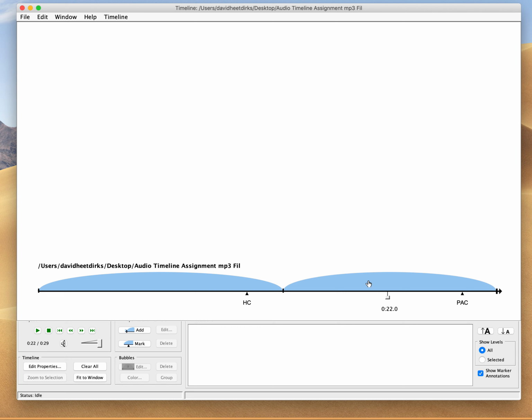The other mistake I made is that I was a little bit late when I was marking the beginning of the consequent phrase. Let me show you. If you click on a bubble, the playback will go automatically to its beginning, and so I can click on it and press play to hear where it starts.